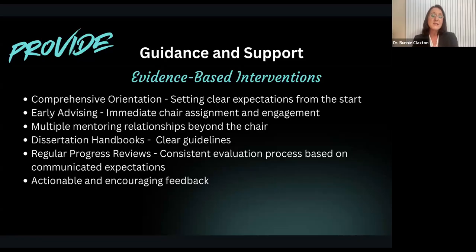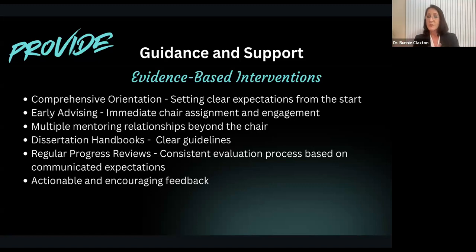So I'm not even sure that he knows who I am or if I'm supposed to be getting that email. And so for the students, for them to know that their professor knows who they are and cares that they graduate, it does make a difference. It is encouraging to them. What if we were to give them dissertation handbooks with clear guidelines? And this handbook that we give the students is also used by the professor. That way, everyone is working from the same information, the same set of guidelines.